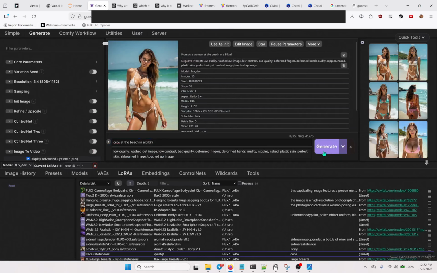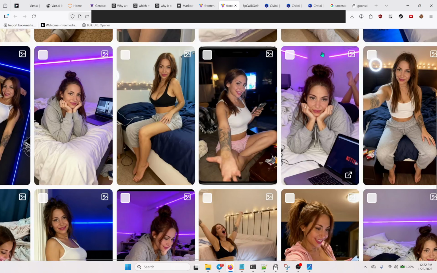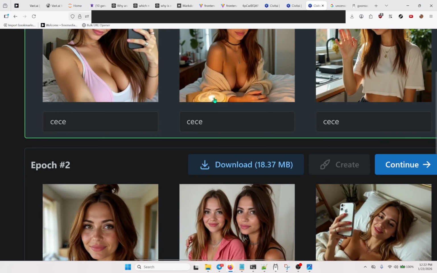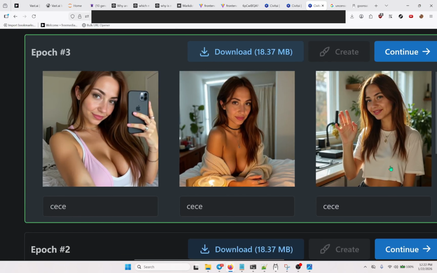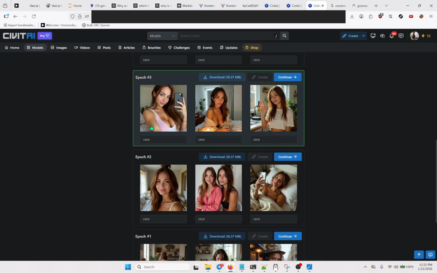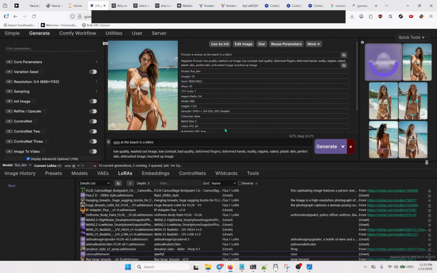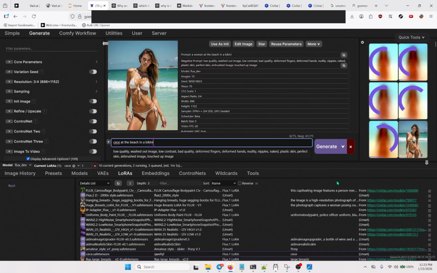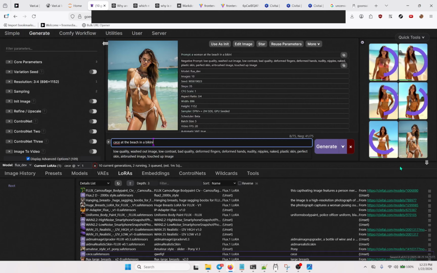So hopefully, now here's another issue: when I trained this LoRa, if you look at this, these are B cups, small, A cups right there. The issue with that is that it doesn't look like the girl. So I'll show you what this looks like with no modifiers so you can see the base, and then I'll show you how to give her bigger boobies, just to match what she really looks like.